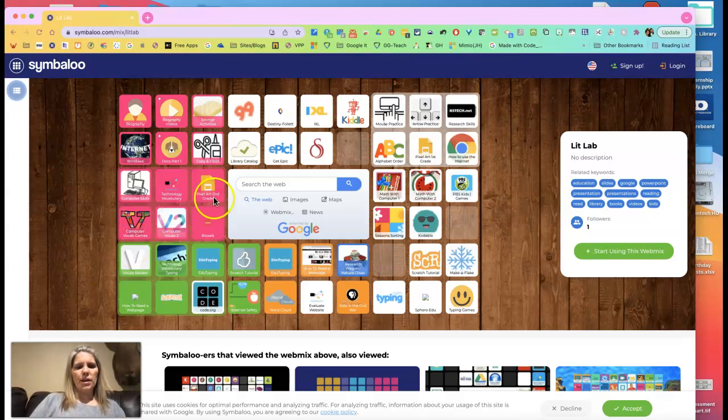So you need to be on the Lit Lab Symbaloo. It should have this wood-looking background and be almost filled up. If you happen to go to the wrong one, check your web address here, and at the end it should be Lit Lab. And if needed, just let an adult know to come help you. So we're here. We're going to click the thumbs up picture for Scratch tutorials.